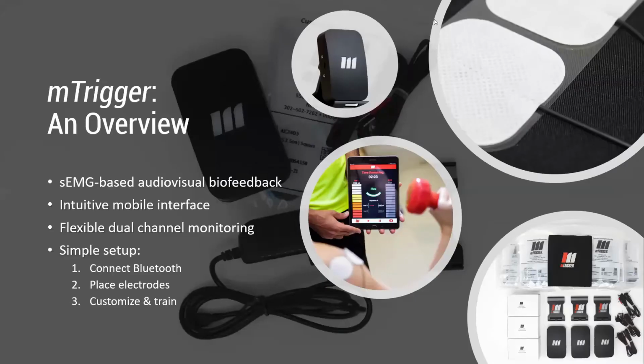So mTrigger, as an overview, like I mentioned, is on a mobile platform. That mobile app is where you're going to do all of your interacting with the system, basically, either on a phone or a tablet. Other than that, the hardware is really simple. This is what we've got, right? It's very basic hardware. Once you're set up, all of your interactions are going to happen on the app. And it's a pretty straightforward mobile interface. We wanted to keep it relatively simple, but nuanced enough that you can customize it any way you see fit for your patients.